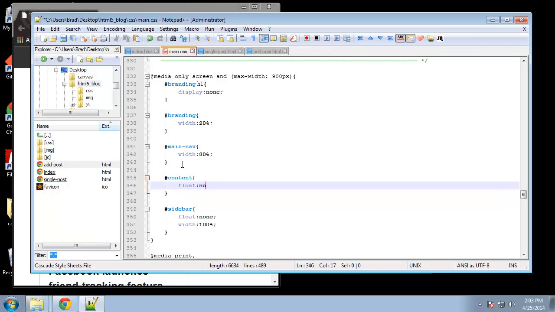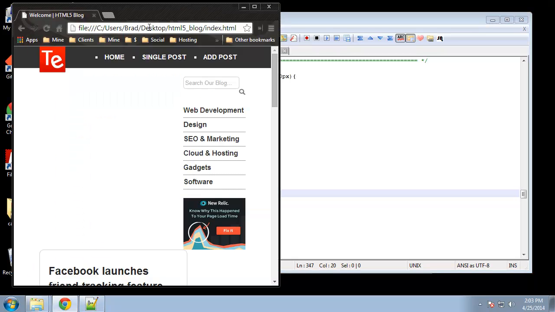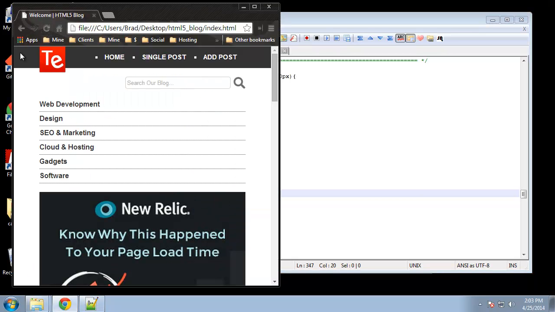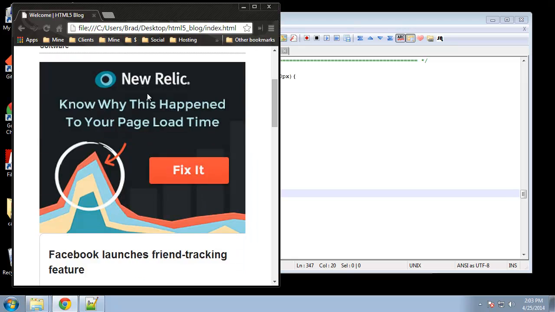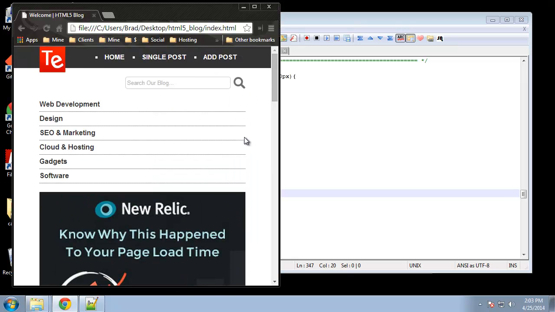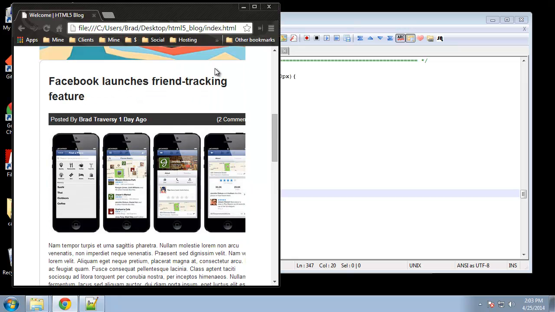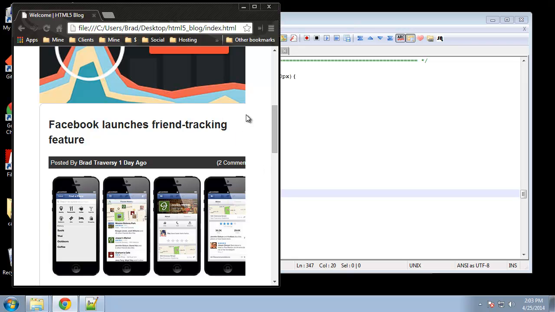We'll float none, and the width will be 100%. So let's save that, reload, and that looks a lot better. Okay, so the sidebar is nice and it fits nicely. Now here, the section, you can see that the border is actually cut off.